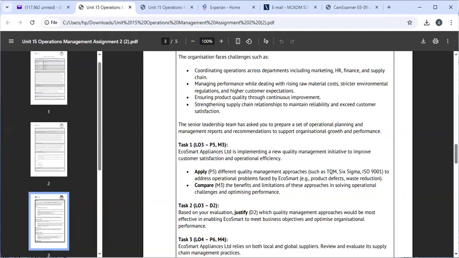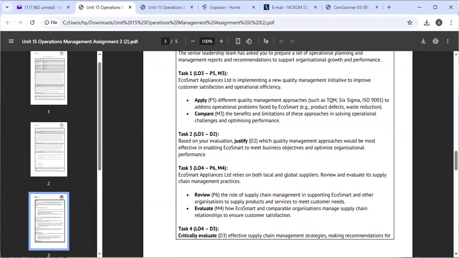Then you go to task 2. In task 2, based on your evaluation, you justify which quality management approaches will be most effective in enabling EcoSmart to meet business objectives and optimal organizational performance.